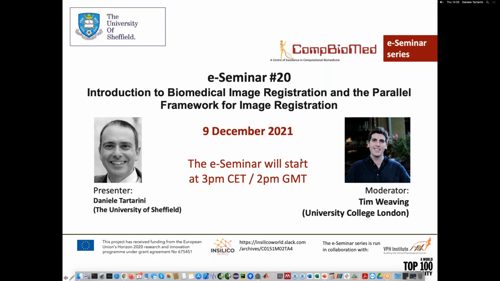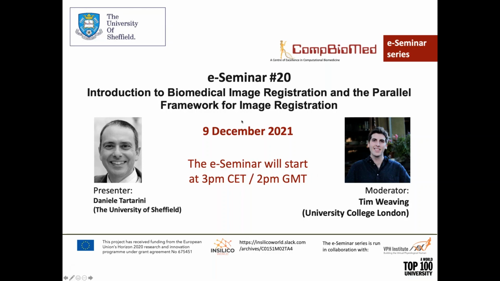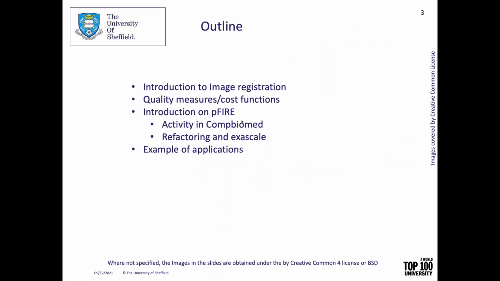Hi, hello everyone. So today I'm going to introduce the following outline in my talk. This is a talk which is part of a two-talk series. The second one will be given next year and will go into more detail on the second part of this talk, which is pFIRE. So I'm going to introduce you to image registration and give you an idea of the quality measures and cost function used in this process. Then I introduce pFIRE, the parallel framework for image registration, and our effort in refactoring towards exascale, and then some examples of applications.